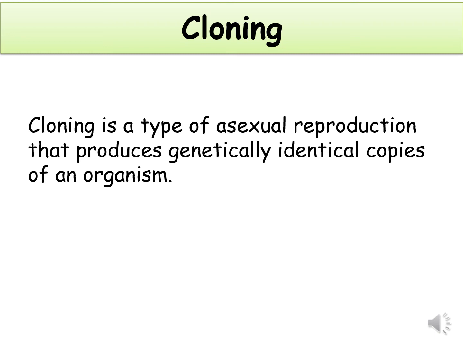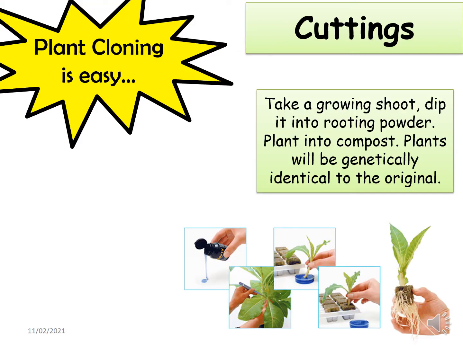With plants, there are two main methods. First method is cuttings, and it's a very simple, easy process. The simplest way to clone a plant involves taking a cutting. This is an old but simple technique used by gardeners. A branch from the parent plant is cut off. Its lower leaves are removed and the stem is planted in damp compost.